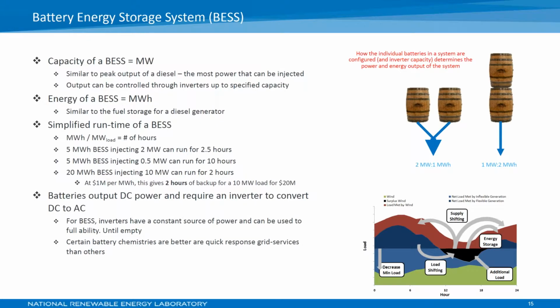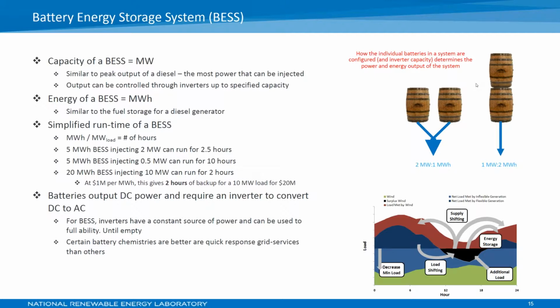And then here's a graphic, a non-technical overview, so any electrical engineers on the line, I apologize, but this is my explanation of a battery. When you're having conversations about a battery at your site, there are two main numbers you need to think about. The capacity of a battery is similar to the peak output of a diesel generator. A diesel generator is sized, for example, to 500 kilowatts. A battery would typically also have that capacity value in kilowatts, which tells you the most amount of power that the battery can put out through its power inverter at any specific time.